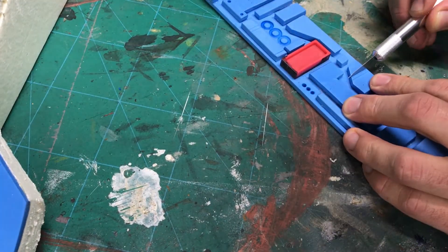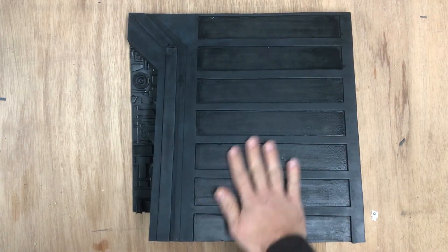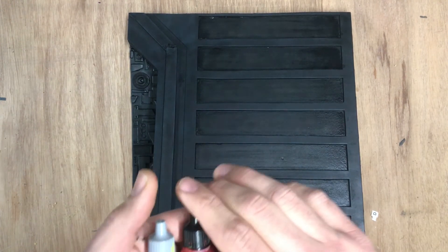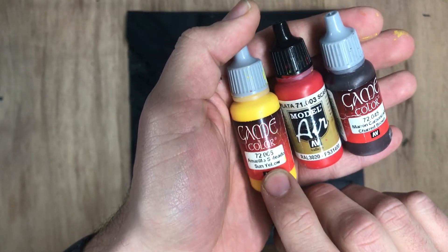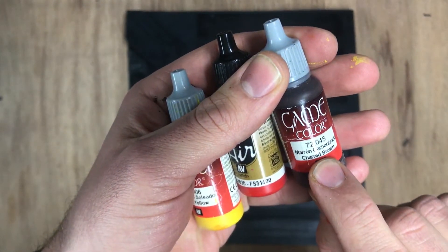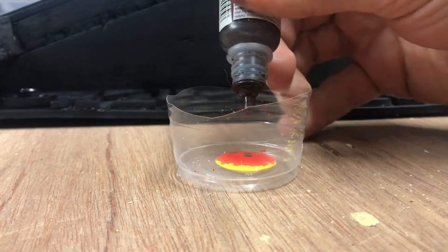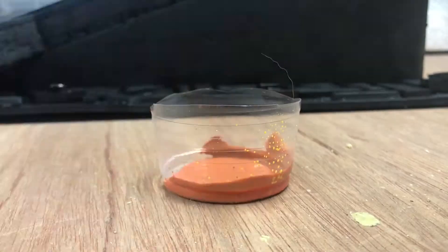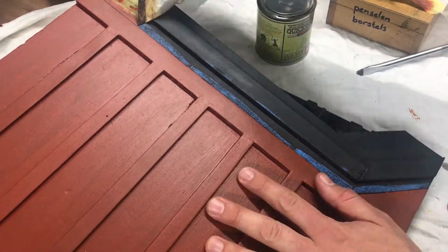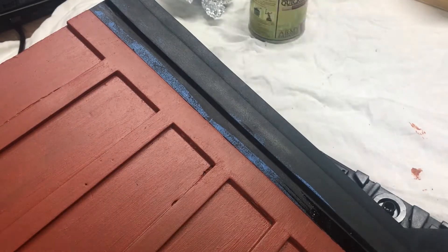Hot glue will also eat away your foam, so when you put glue on it, only put the glue in the middle — then it will glue perfectly. If you put too much glue on the edges you might see some holes and other small things you don't want. When I was talking I put the glue on the wrong side, but it doesn't matter — I just rubbed all the glue off. You won't see it anyway because it is on the back side of the diorama.